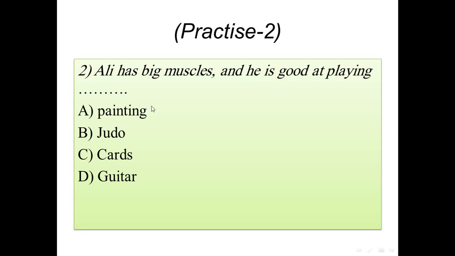So painting, you don't have to have big muscles for painting. Actually, for playing cards, we just do some card playing, so you don't have to have big muscles. And also for D, for playing guitar, we don't have to have big muscles. So actually, for what sport do we have to have big muscles, or have to be strong in order to win the game? So judo will be our vocabulary for this practice question.